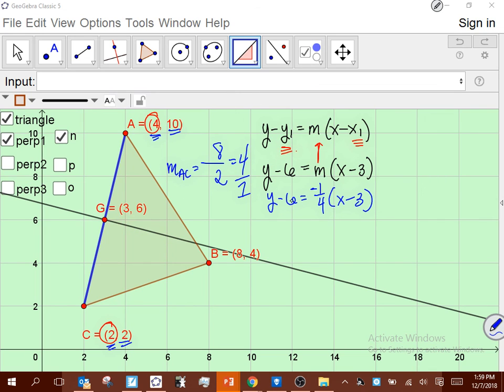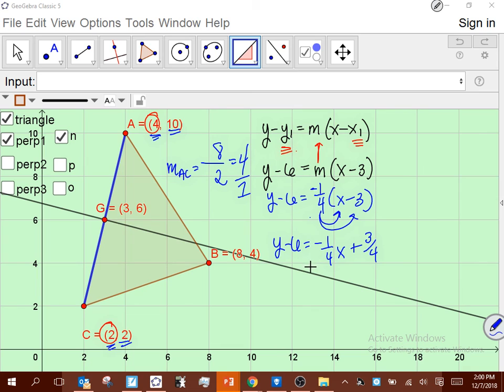But this isn't slope or point slope form still. We want to solve for y. Okay, that's going to be the easiest thing for us when we get to the end of this problem, if this equation is solved for y. So this is where the Algebra 1 review that I gave you on Tuesday kind of comes into play. We distribute that. So I'll have y minus 6 is equal to negative 1/4 x plus 3/4, right? Is everybody okay with that?